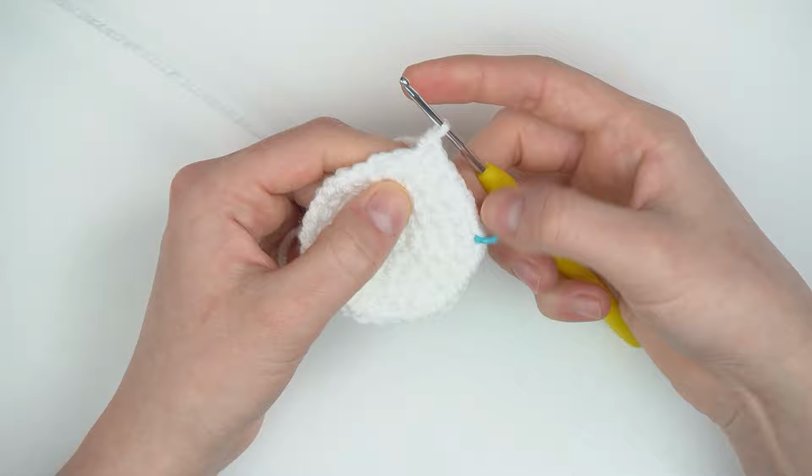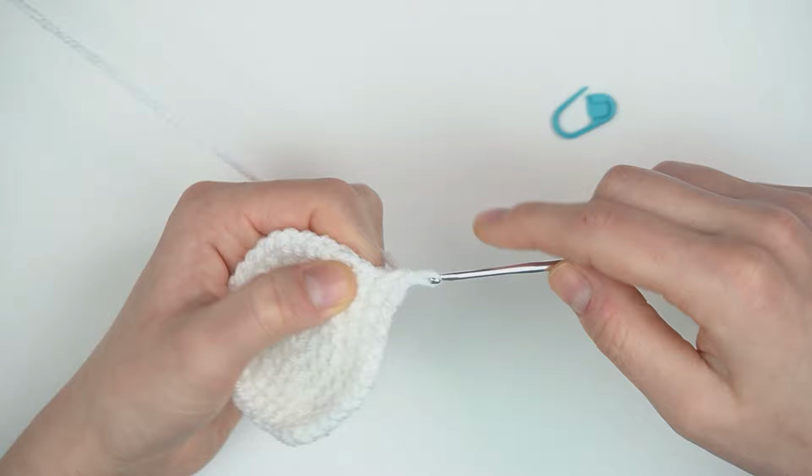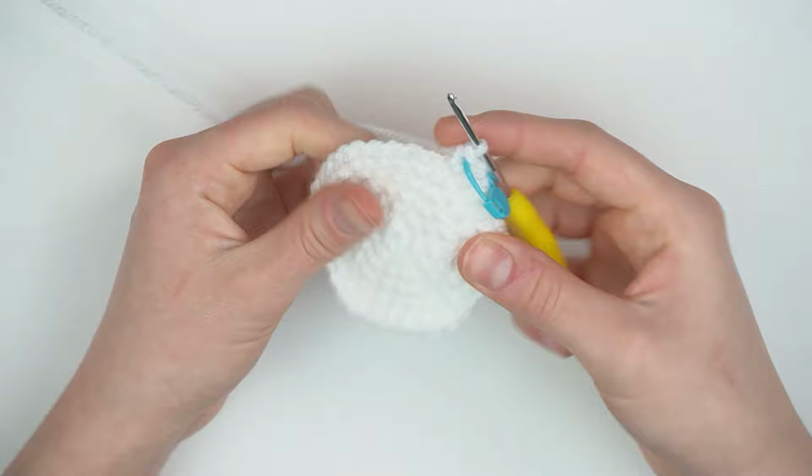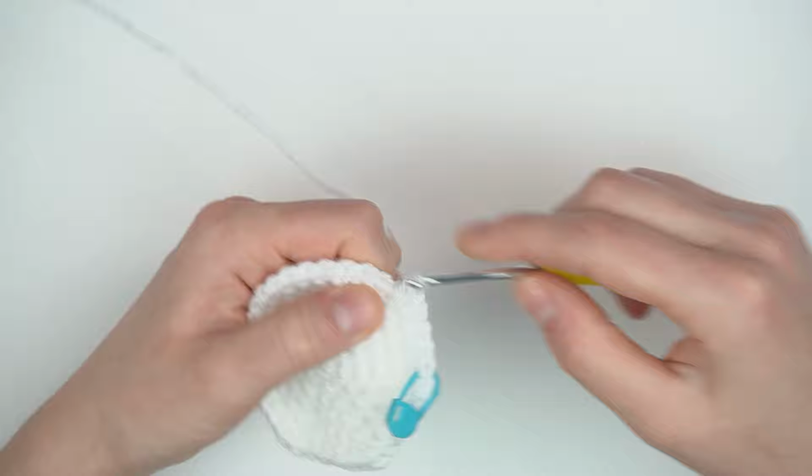So I'm just going to pop ahead again. You can pause if you need to, and I'm just going to finish up that last stitch. And then we'll move on to round 6. And round 6, you can probably guess, is single crochet 5 and then increase, and do that pattern 6 times, giving us 42 stitches at the end.